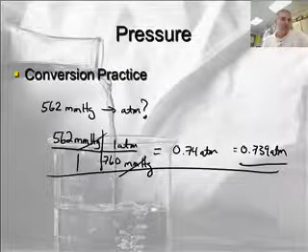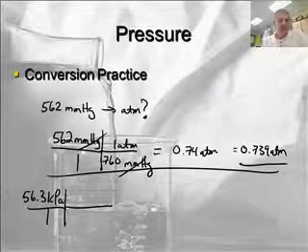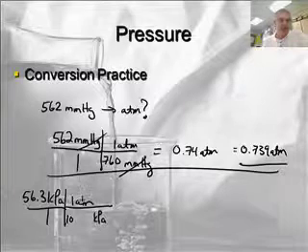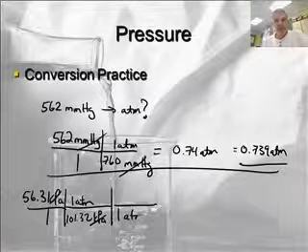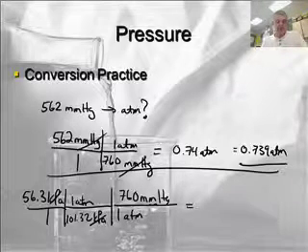All right, let's see if we can do one other one. Let's say that I've got 56.3 kPa, kilopascals, and I want to convert that to atmospheres. I can then say kPa to atm, and that's atm, not AM, 101.32 kilopascals to 1 atm, and 1 atm is 760 millimeters of mercury. We often like to convert to millimeters of mercury, so here let me do that. 56.3 divided by 101.32, times 760, and I get the round figure of 422. That would be millimeters of mercury.